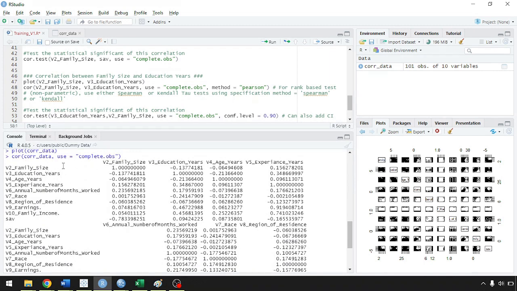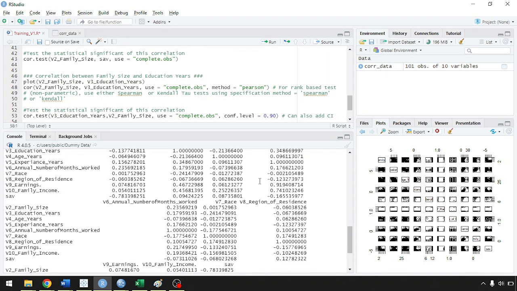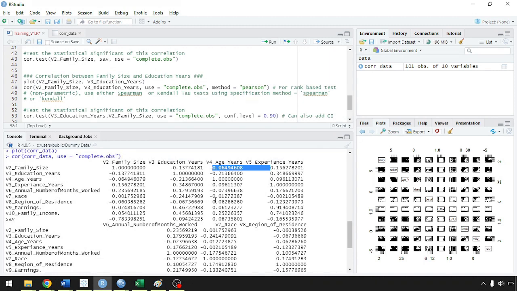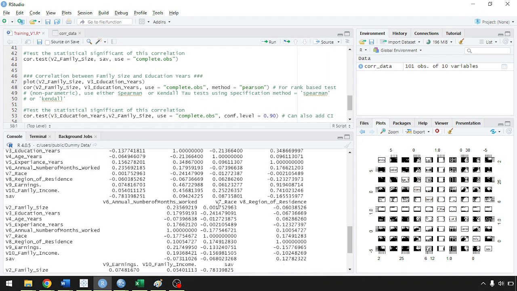Family size versus family size is one, because it's testing itself against itself. Education years versus family size, we just checked, 0.13. Age versus family size is 0.06. So that's another easy way to do a correlation coefficient test at a glance, so you don't have to run them individually.